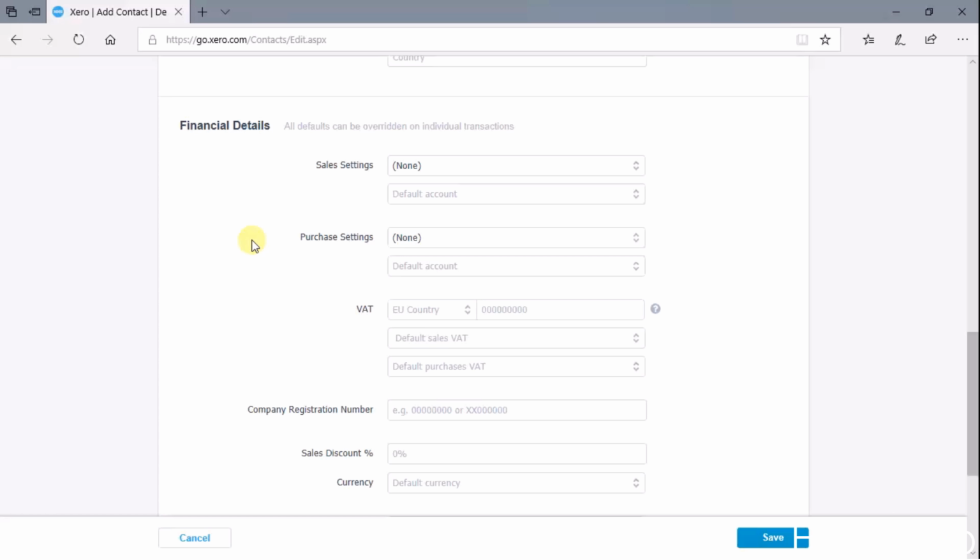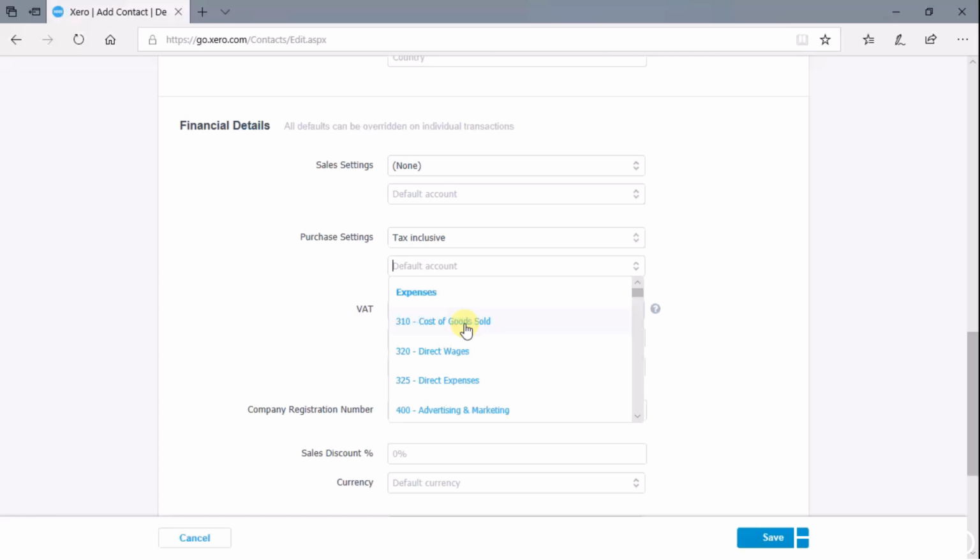Then we move down to some of the more important sections of this field. So it's asking for financial information. The one that we're most interested in is the purchase settings, and what we're saying is that it's tax inclusive. So that's just when we raise the sales invoice. And then we want to say, right, every time we record a purchase invoice for this supplier, we want it to automatically choose this particular code, whatever it is that we choose from this list. So if it's goods and products that we buy, perhaps you'd use 310. If this supplier was a telephone provider, you'd probably choose a telephone code.